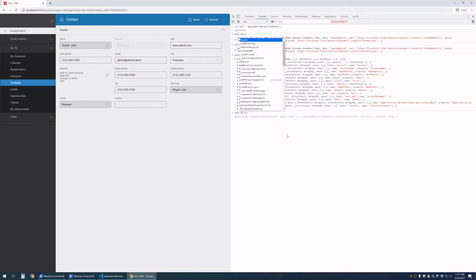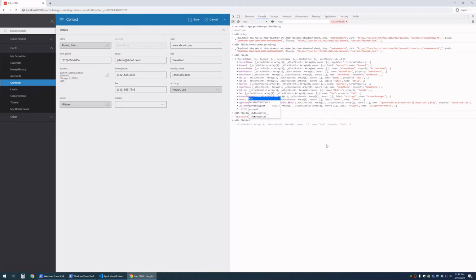And we should be able to get the value of it as well. There's also a set value. So that can clear it. So let's go ahead and just punch in a random phone number here.